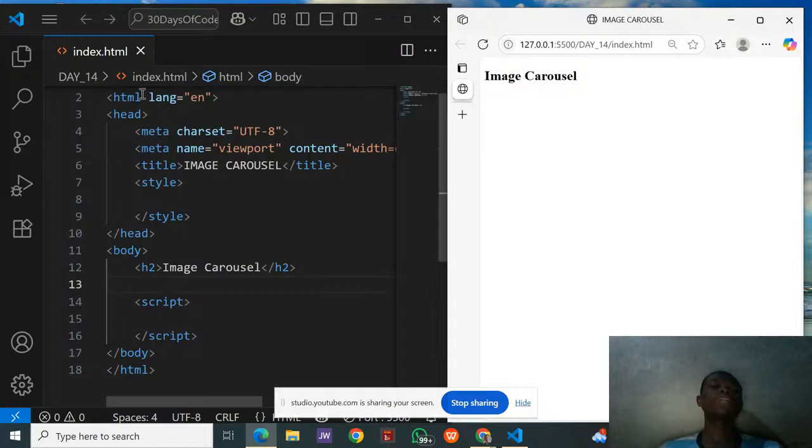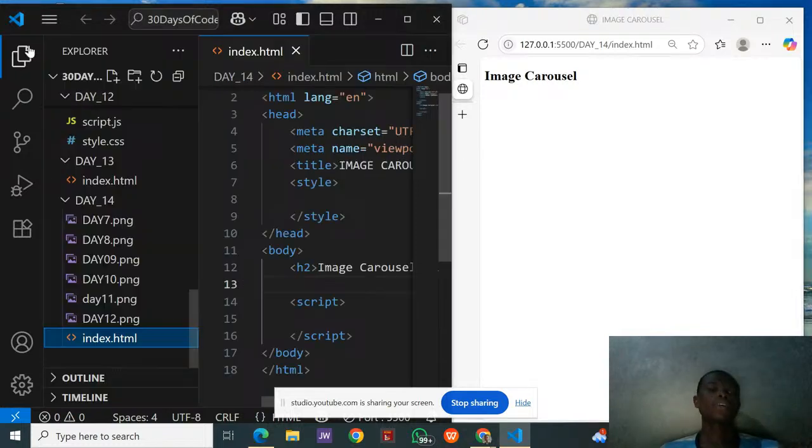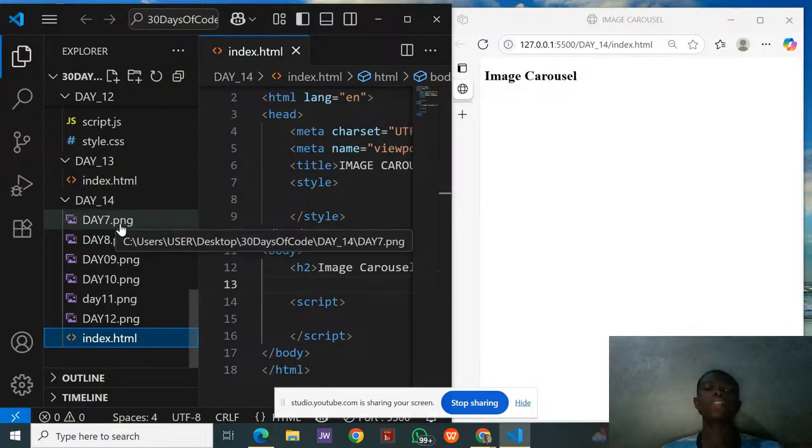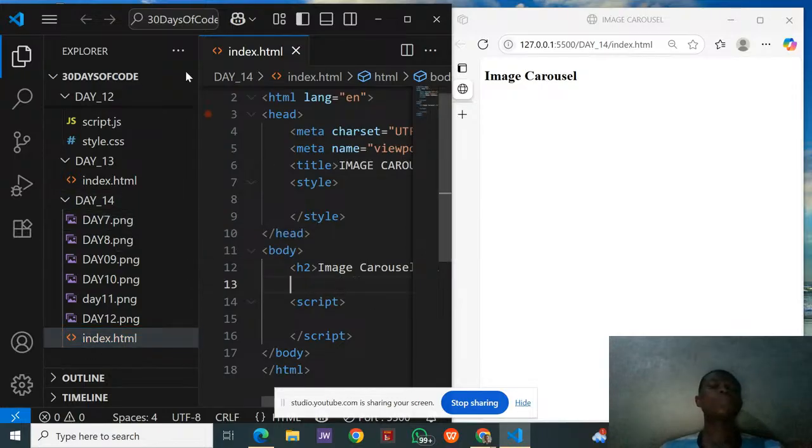You might need to import some images into your folder to make it easy to access. I already have some images in my folder here, so I'll be starting from the day 7 image. That'll be day7.png.